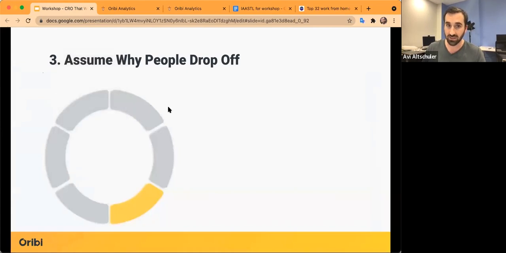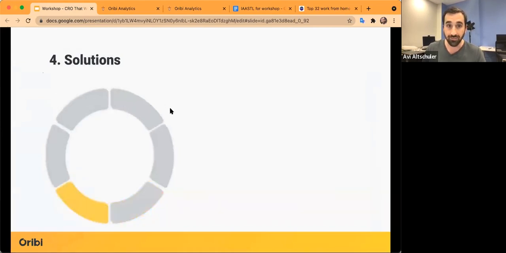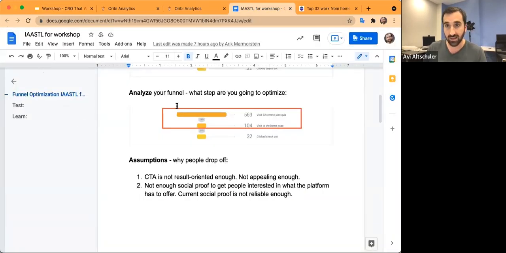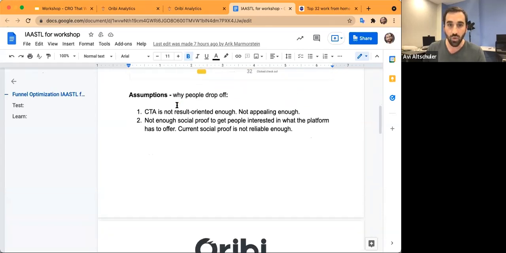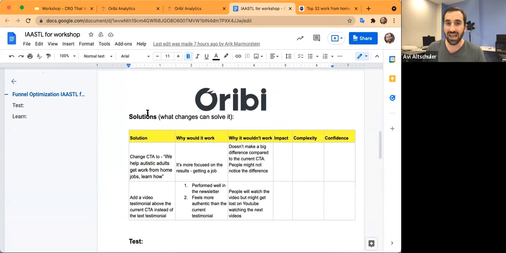We've built some assumptions. Moving on, let's hypothesize some solutions. Now, here's where things get really interesting and very methodical. What you'll see is we built here a little table for how to hypothesize your solutions. It's very critical. So solution number 1 that we might think about.